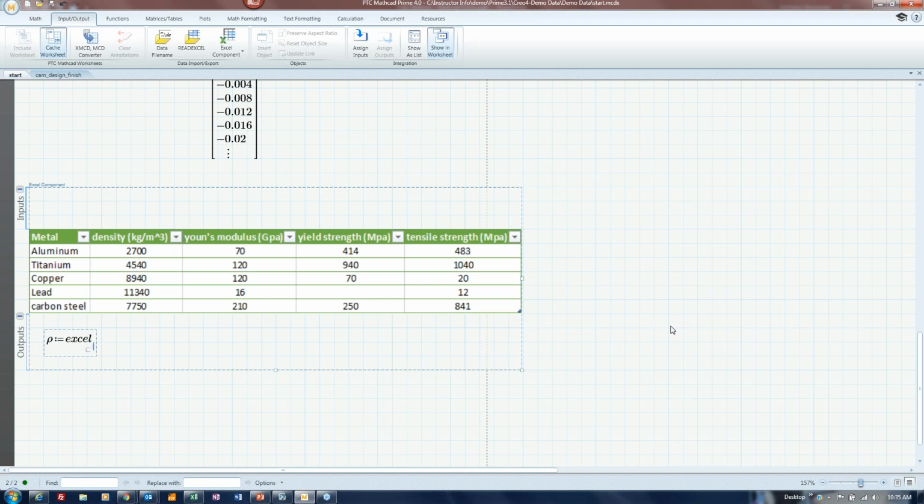So I'm defining rho to be the B column, from B2 to B6. So I'm using Excel nomenclature here. And then if we'd like, we can add units. So let's multiply that by kilograms per cubic meter.